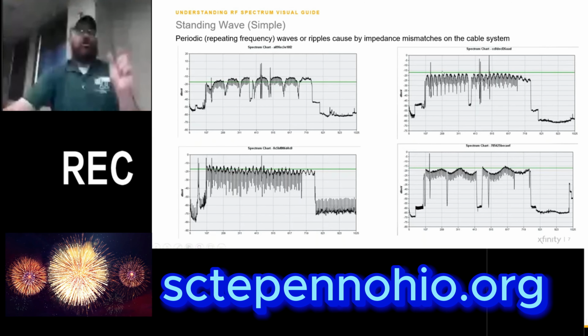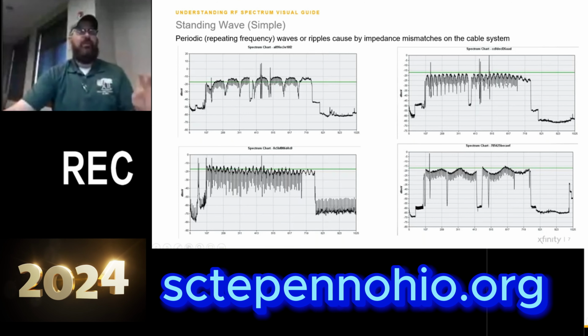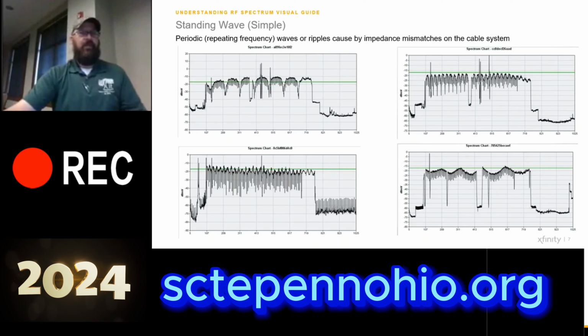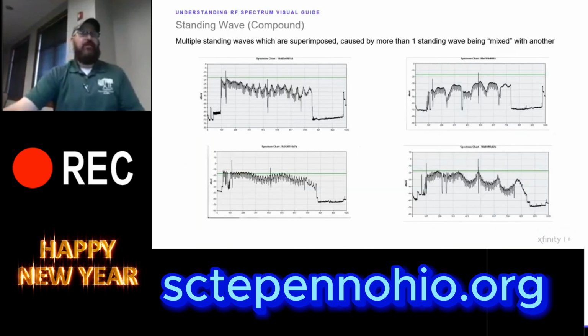The same, periodic, sinusoidal, different shapes. They're all large waves. So regardless of how close together the peaks are, or how many there are, these are what we would call a simple or a periodic sinusoidal standing wave. And they're represented a bunch of different ways, depending on the nature of the impairment, the size of the cavity, and how much energy is being reflected.